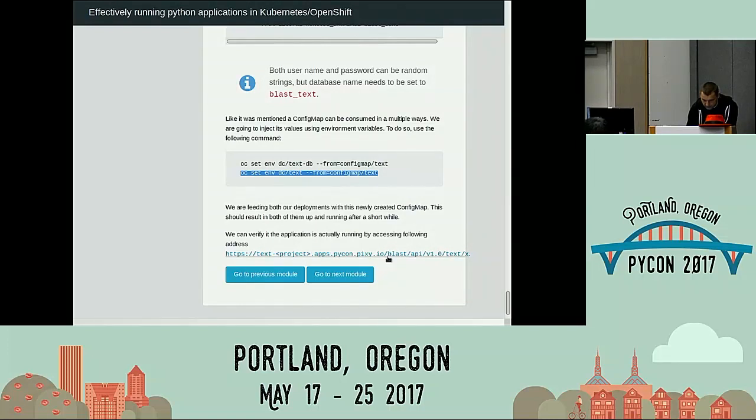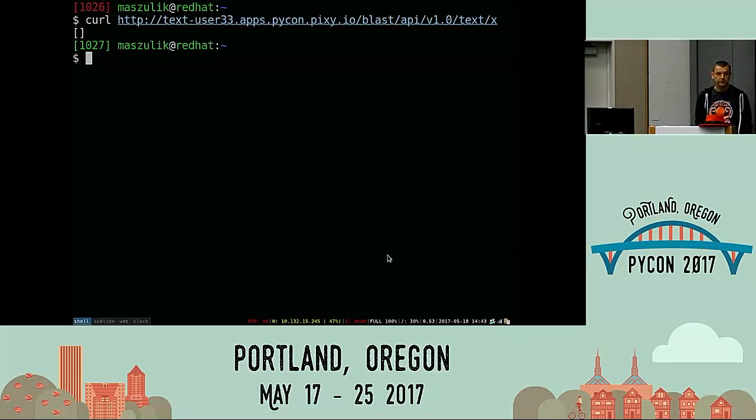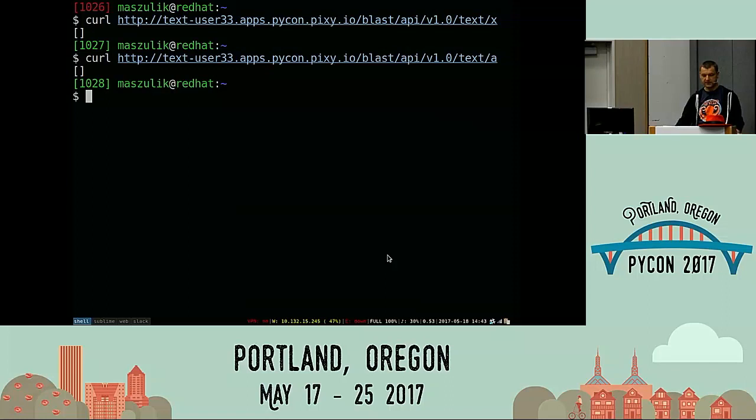The remaining part is the counts, which is hard-coded in the application, so that should return an empty JSON, right? But we expect some values, right? We would like to see some value. A is something that always works.